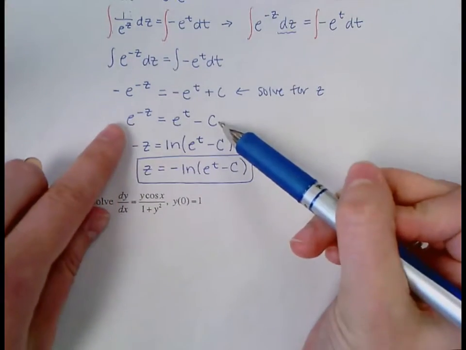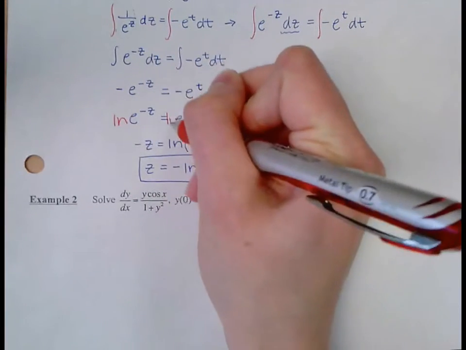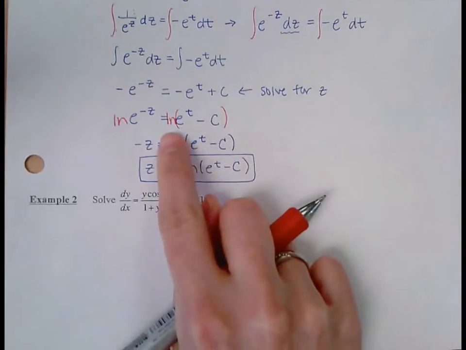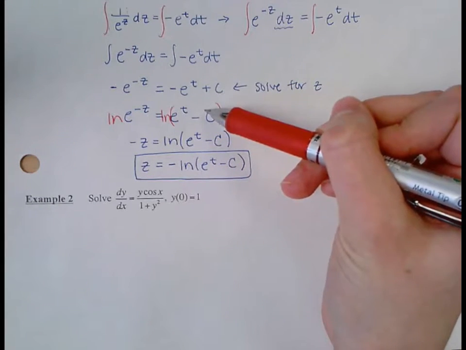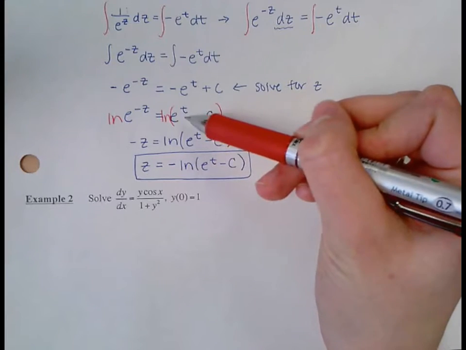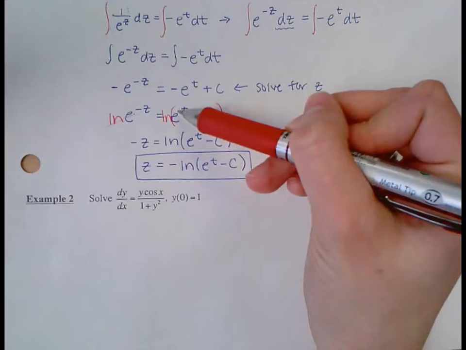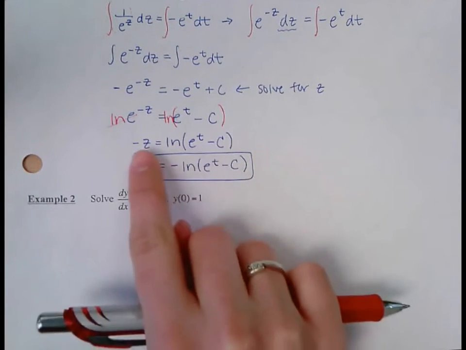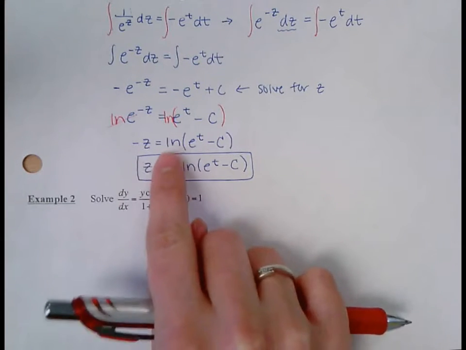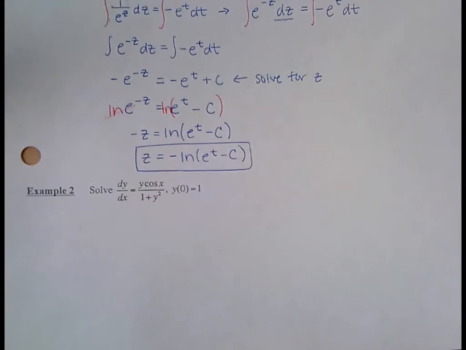And then from here, when you take the natural log of both sides, this is important, you are taking the natural log of the entire right side. You cannot distribute natural log. So this e here does not cancel out. The one over here does. It does not for the e to the t. So you still have natural log of e to the t minus c, or plus c is fine. You have a negative z. Divide each side by -1, so your final answer should be negative natural log of e to the t minus c. Or plus c is fine.